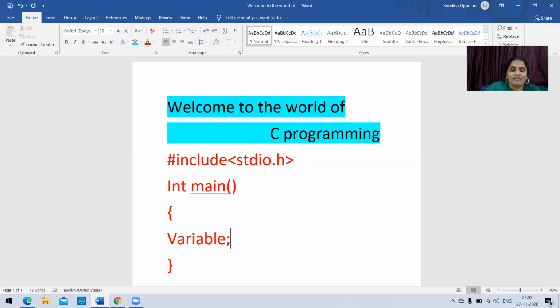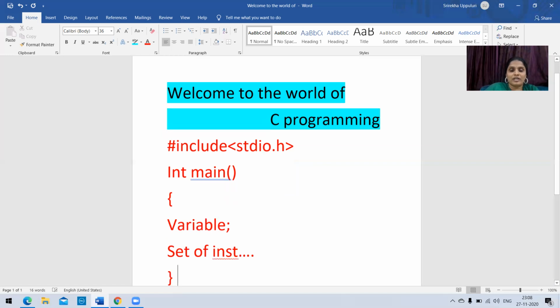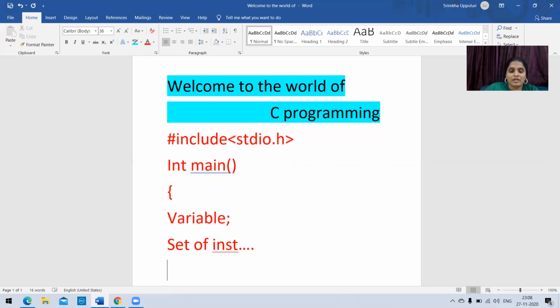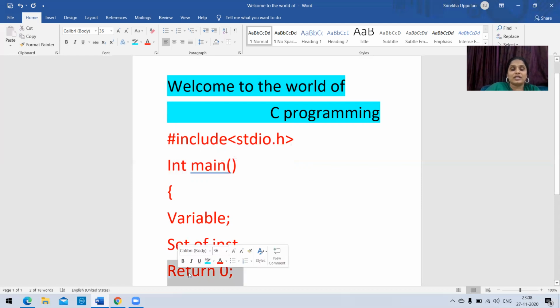Okay. After variable declaration, you will give a set of instructions to perform. After that, you will write a return statement, return 0. As you have given integer here, it understands that it has to return an integer value, and this is the exit of the program.